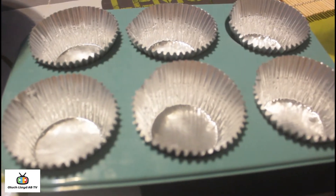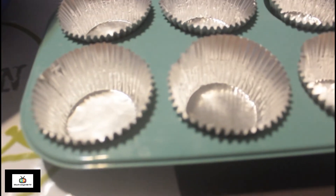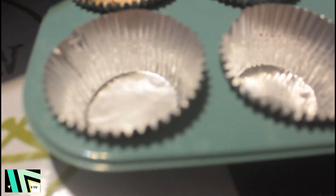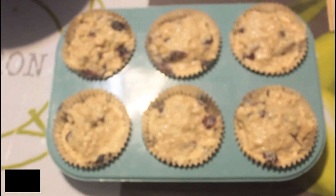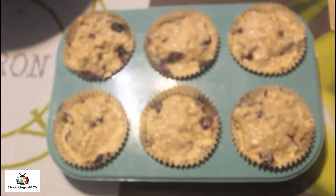I really like these silicone tins — they're great for washing and go into the oven with no issues at all. I've got slightly posh muffin cases just because they were the only ones available. You don't need the cases — you can grease the wells directly and put your batter in. If you do that, don't fill the wells more than three-quarters full, but with muffin cases you can fill them almost full. I'm going to take these in my hand and spoon the batter in. There we go — the muffins are filled almost to the top, with just enough batter for all of them.